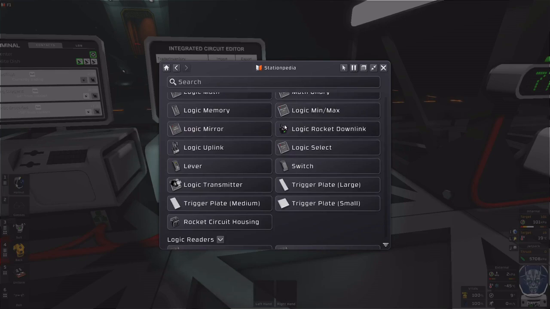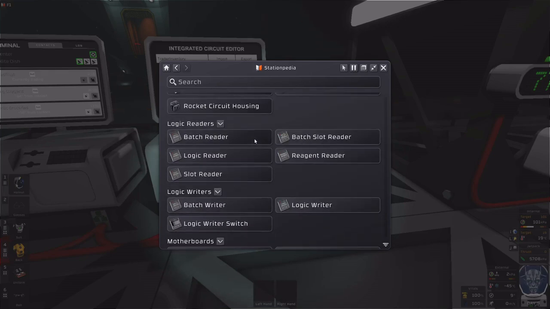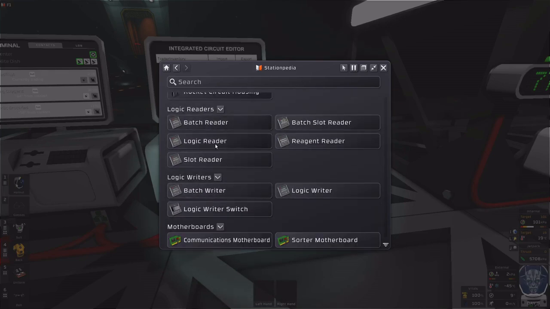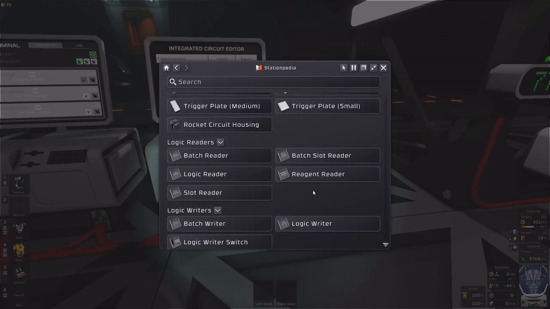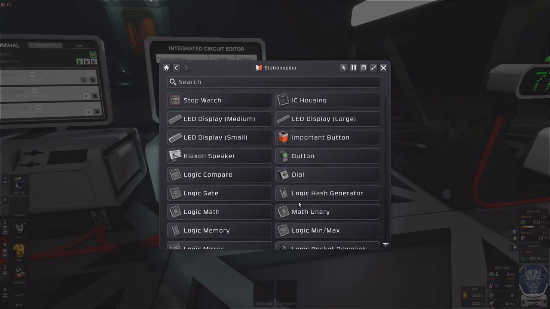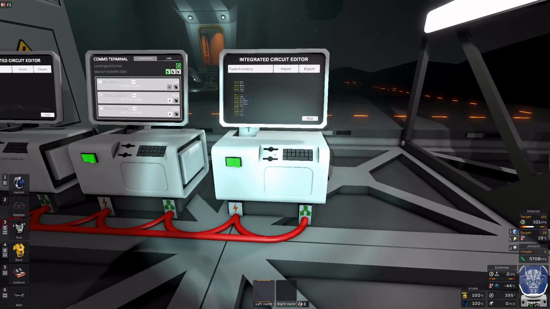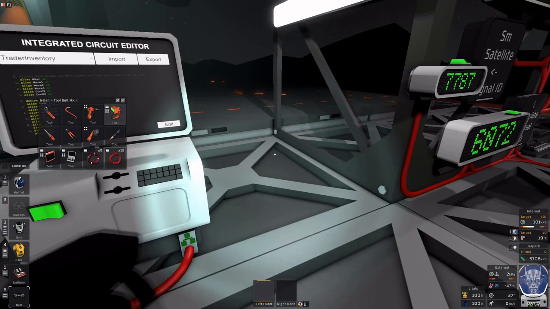We have readers, we just have batch writers. I don't see anything about slot writing, so you have to actually use an IC10. But that is not difficult per se.